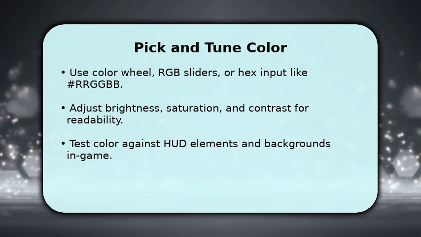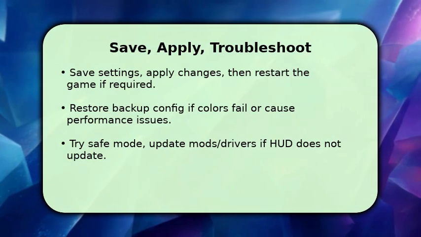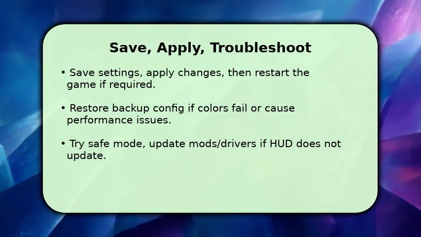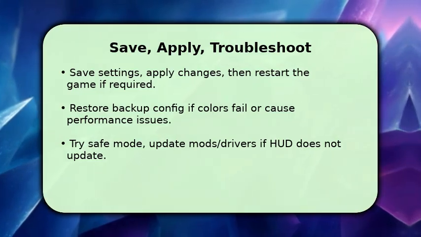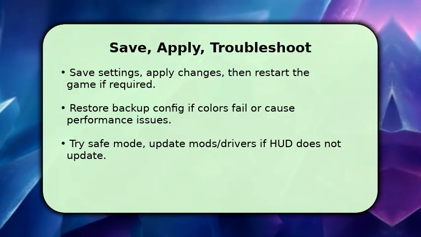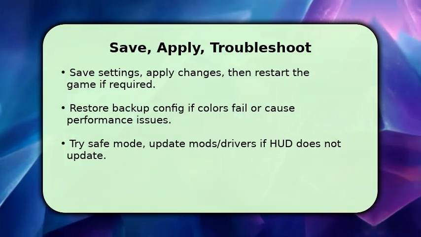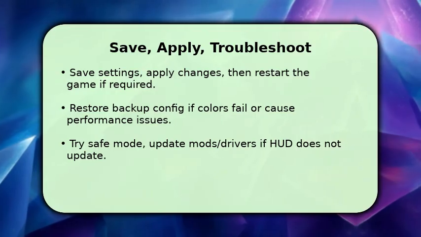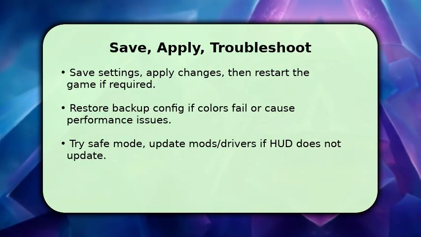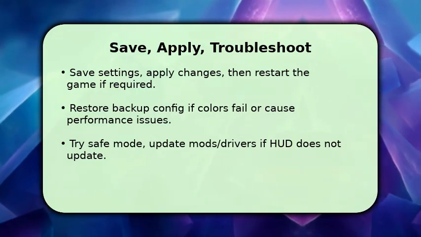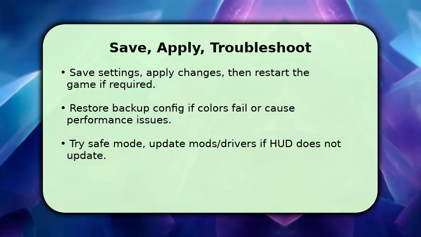Finish by saving the settings and applying changes, and if the game requires it, restart to ensure the new color loads everywhere. If something goes wrong, restore the backup config file you made earlier to return to a known state quickly. If colors still fail to update, try launching in safe mode, disable conflicting mods, and update GPU drivers. This resolves most update or performance conflicts.